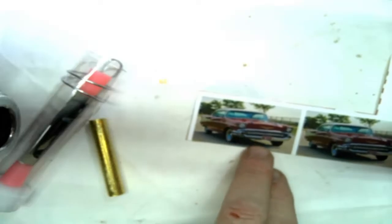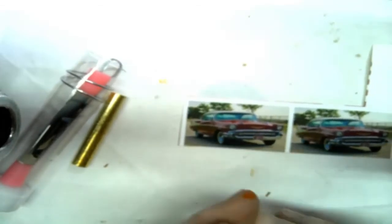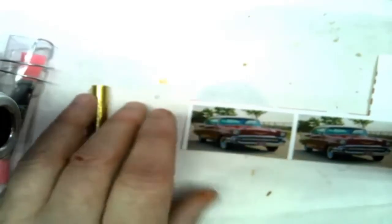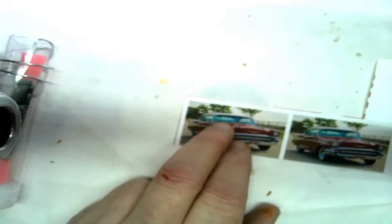So in this case, I know the person who owns the car. So I know that this is going to be on a gear shift pen. Doesn't that make a really nice little keepsake? It's going to be a gear shift pen with the picture of the car on there for the person. So I need to first figure out how to make this label up. And I've got a whole video out there called 10 Minutes to Better Pen Making on how to make the label up.